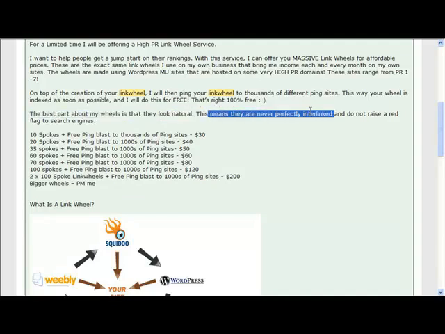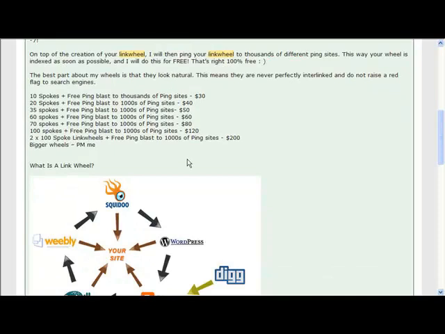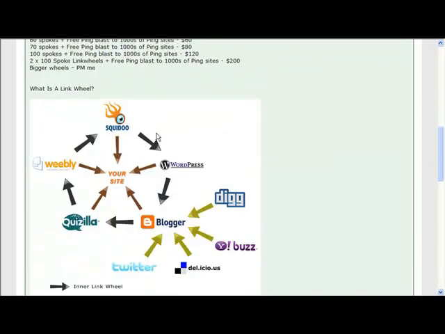He doesn't perfectly interlink them, so they don't raise a red flag. He pings them, which is good. And I know this particular person will provide you with a report where he's put all your links as well. They're all on sites from page rank 1 to 7. So very, very good. He will do these link wheels for you.